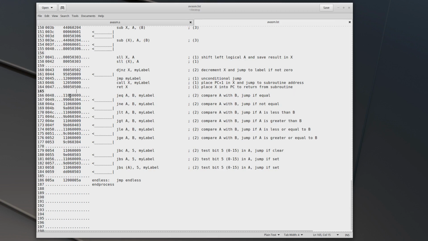So register 6 is being loaded with the target address. The next instruction, 99, is the jump if equal R instruction, and that is doing the actual comparison. It's comparing register 3, which is A, register 4, which is B, and it's jumping to the target register, where register 6 is, if they are equal.